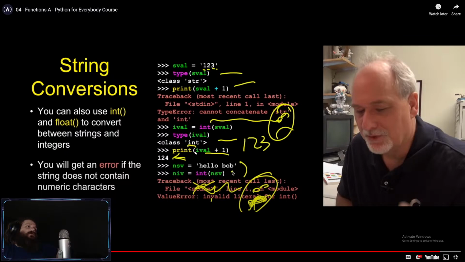This is just saying what type ivol is after we made it an integer, and it says it's an integer. Add a 1 to that, which is 1, 2, 3 up here, and you get 1, 2, 4. And then this is saying you can't turn only letters into an integer.